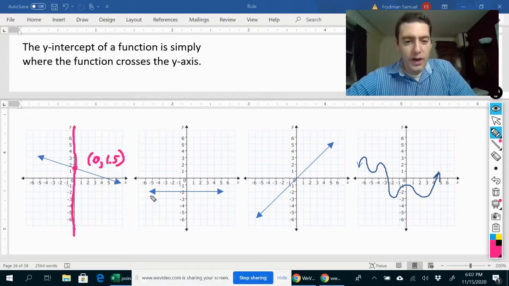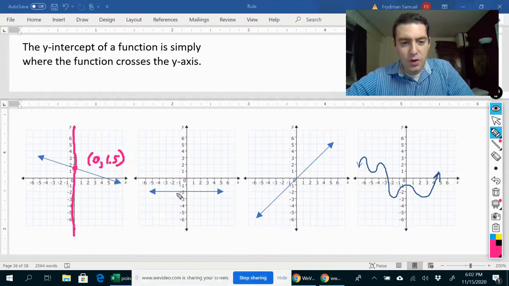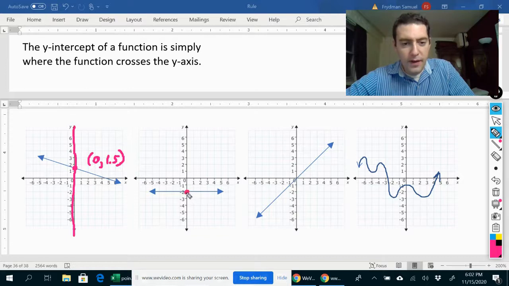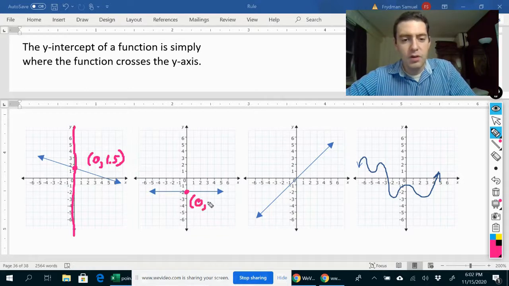Now again, where does this line cross the y-axis? Well, it crosses right over here. And what is that point? That is zero, because remember, x is zero over here, and y is negative two.